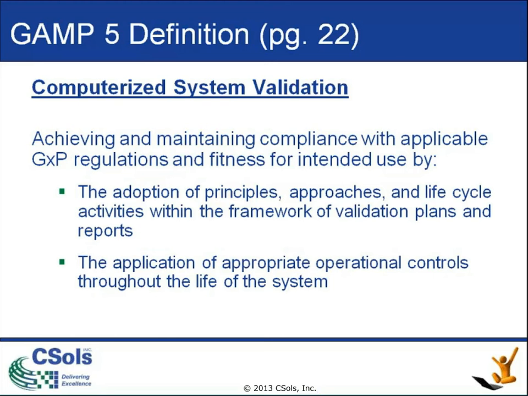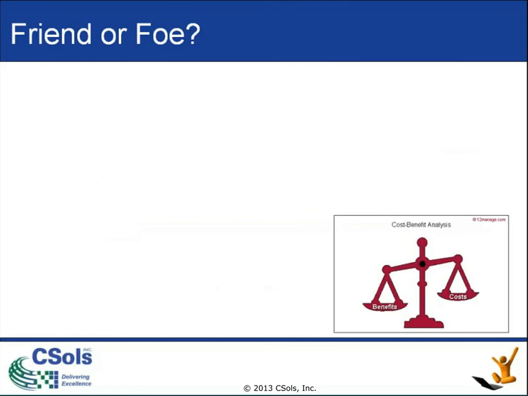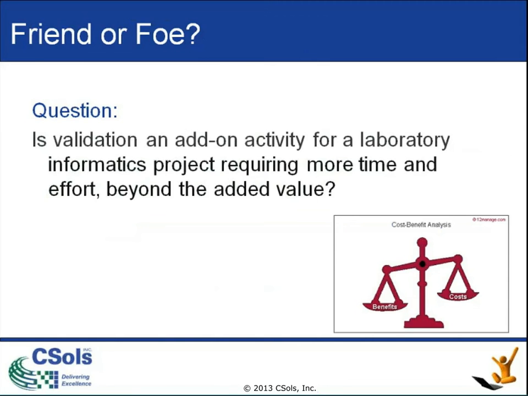So it's interesting that the use of within the framework of validation plans is what they say here, rather than within the framework of the software development life cycle or within the framework of the implementation process. So clearly what they're talking about here in terms of validation plans has a little bit larger scope than is often considered for validation. So the question, is validation a friend or a foe? Is it an add-on activity for a laboratory information project that actually takes more time and energy beyond what it adds in value? That's the question that we're looking at today.